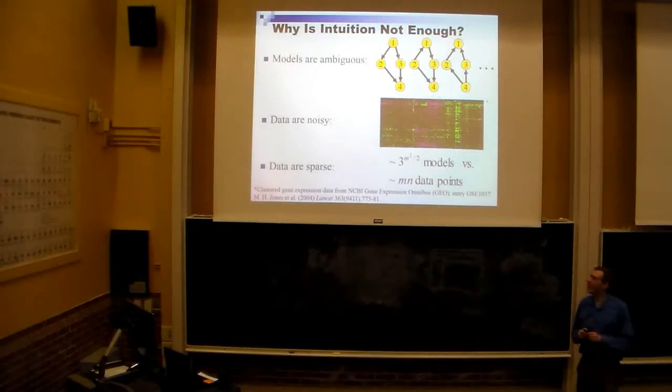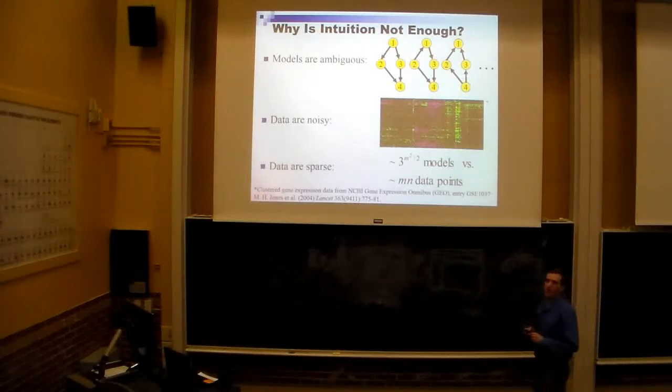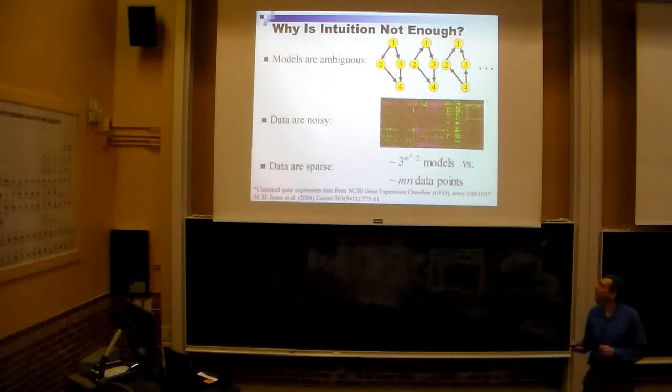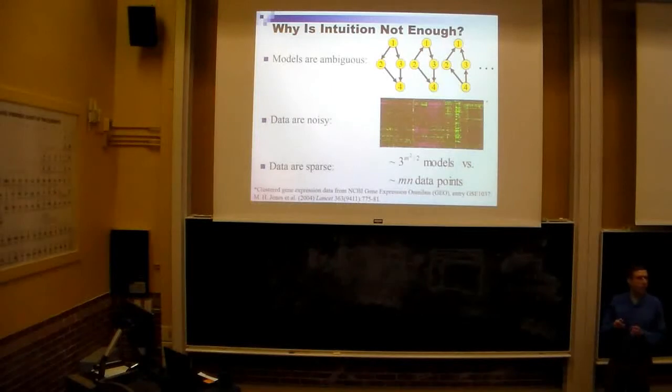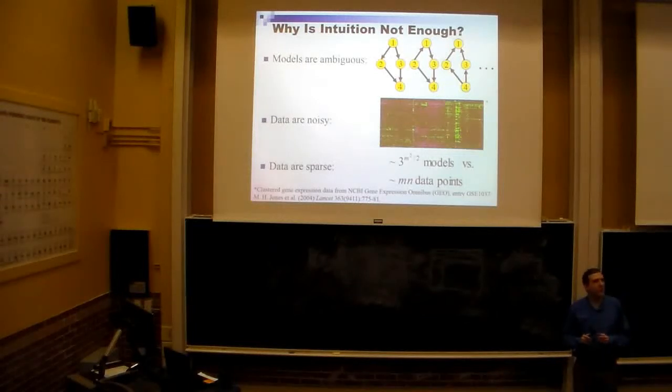When we get more precise and more quantitative with these things, we also have to pay a lot of attention to matching our universe of possible models to the data we have available. So when we're talking about inferring these kinds of regulatory networks, we're considering among a set of possible ways of joining our genes. If we have m different genes we're considering, where m might be 20,000 or so for a human genome expression data set, then the set of models we're choosing among is going to be more or less the set of sign-directed graphs among 20,000 genes. And the number of ways of putting together graphs or networks of 20,000 nodes is going to be a very large number. It's roughly on the order of, let's say, 3 to the m squared over 2 if we have m genes. And if m is 20,000, this is a very large number. And that matters because we have to consider whether our data gives us enough information to decide between these.